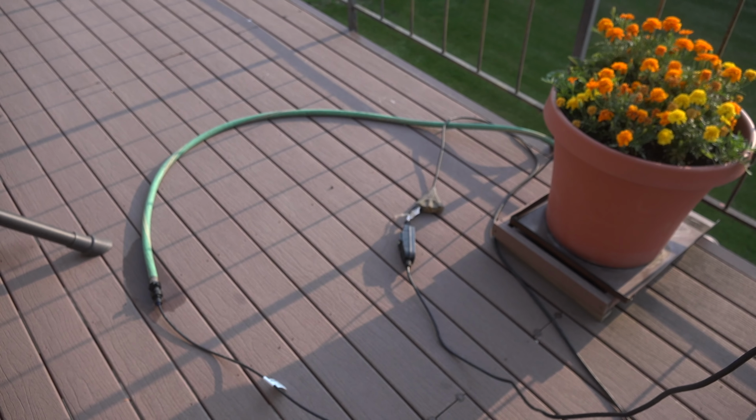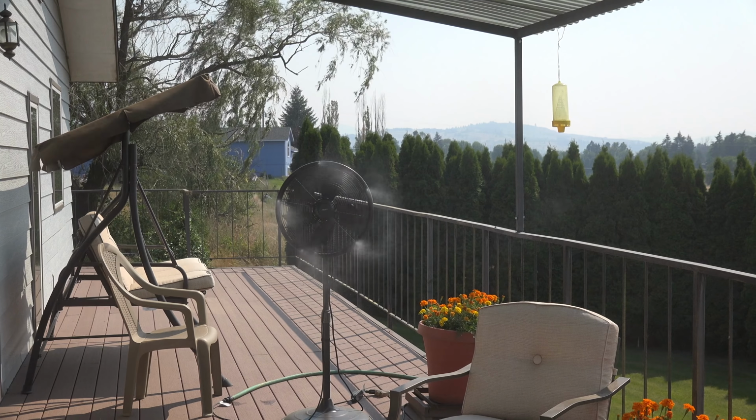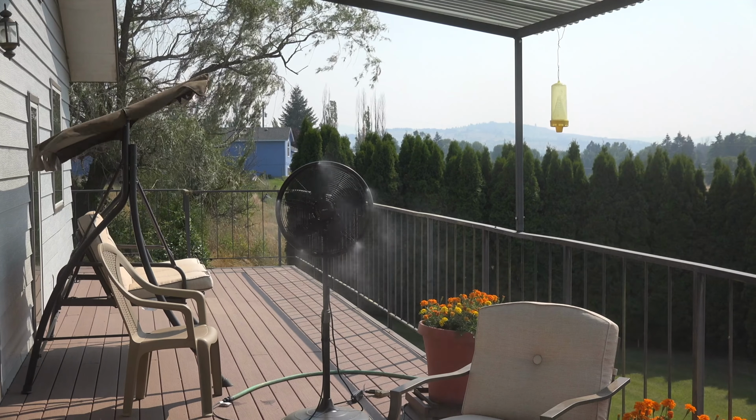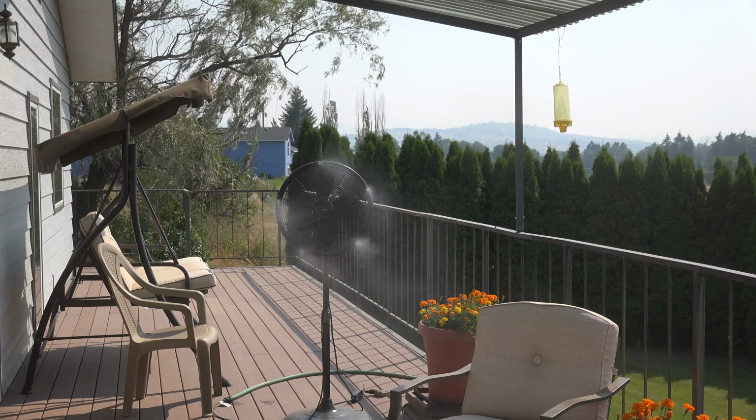Okay, temperature on this deck is about 94. I'm going to turn on the mister, which is way over here. And we'll see what it does to the temperature. Effectively, we're probably getting about a 10 degree temperature drop.